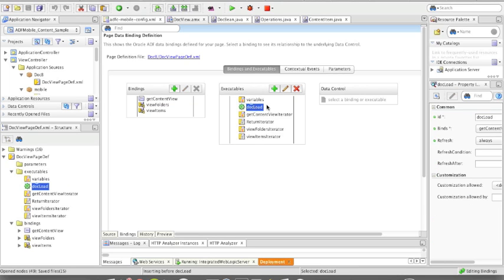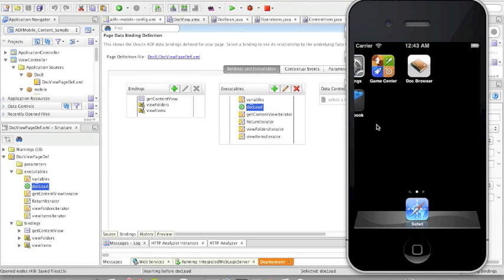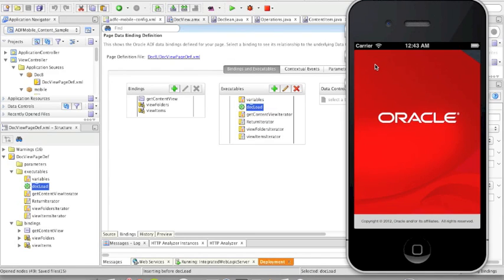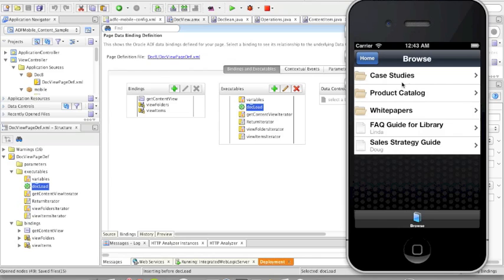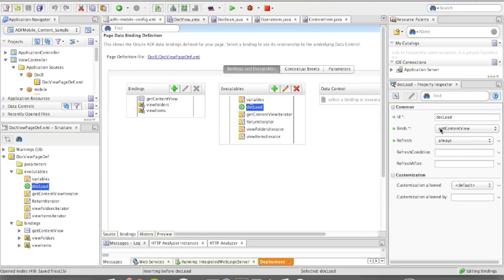binding. So this doc load just tells the system to go ahead and make the web service call again anytime that we use the get content view. So this will keep refreshing the UI. Let's go to our example for a moment. I'll go back to our doc browser. Once the system loads up, when I click on product catalog, it went back to the same exact page template. But what it did underneath the covers was call back to the get content view method in our bean that calls back to the web service to get the items and repopulate the list.